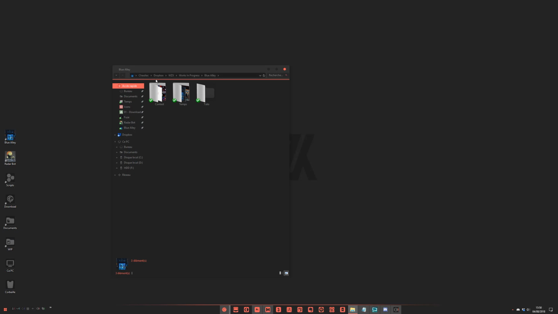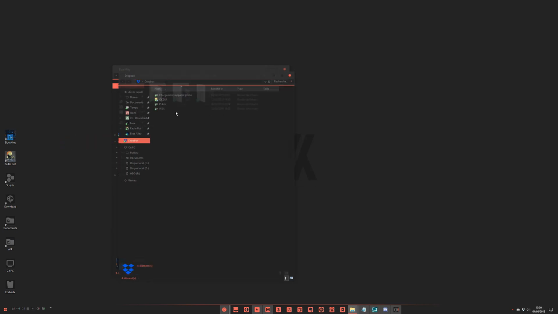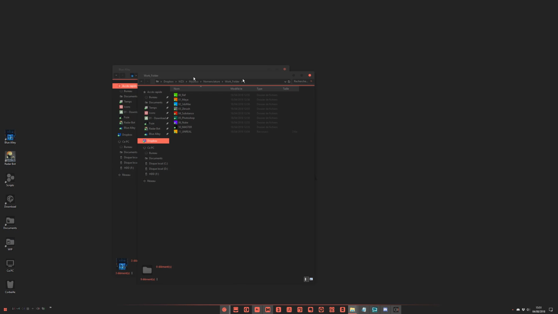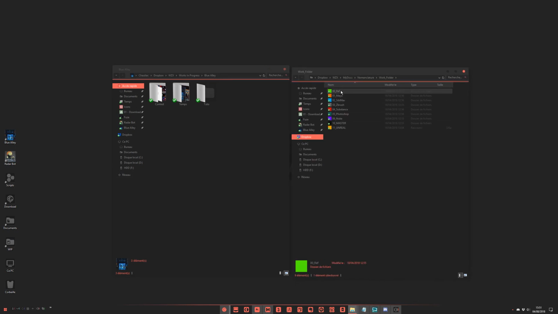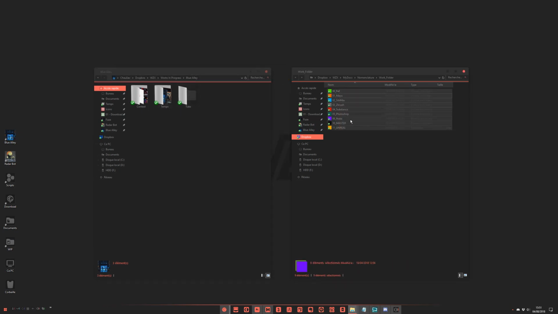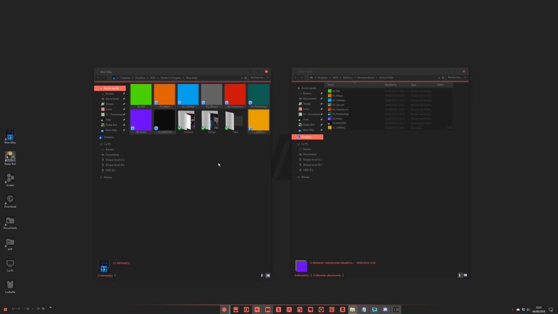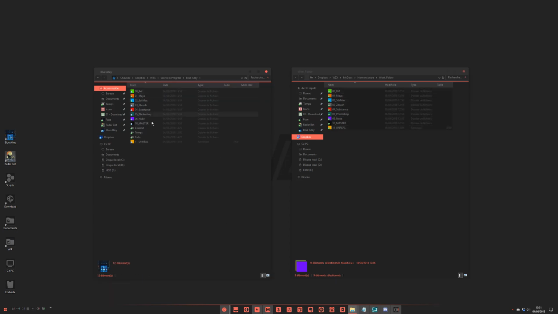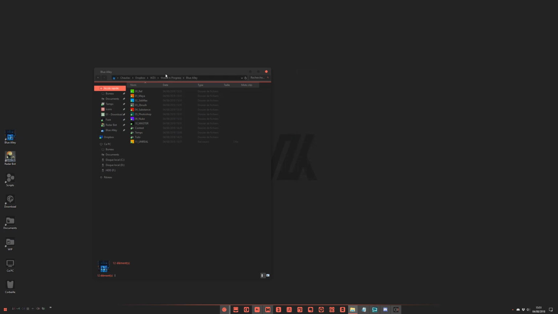Then I make some folders for organization. I have my work folder with my folder structure, my references, and each time I start a project, I just come here, copy, paste, and boom, I create my tree folder ready to work.